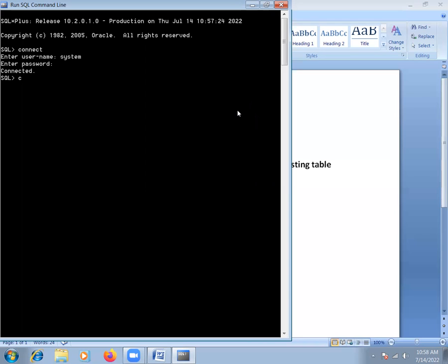How to create the table? Using the create command. Create table, for example, student1 table.